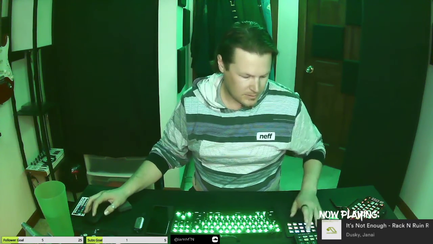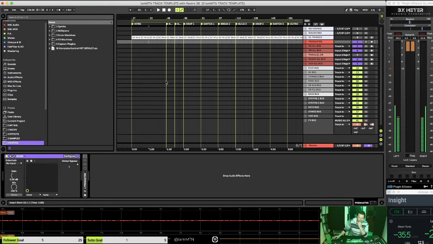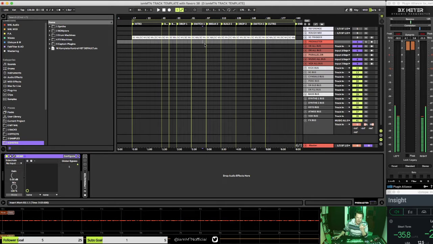So, hopefully this should all work here. All right, so here's my Ableton template. And this is my mixing template. Honestly, when I'm starting tracks and just working on stuff, I don't use this because it does take a minute to load, and there's already a lot of plugins in here. They're all off.